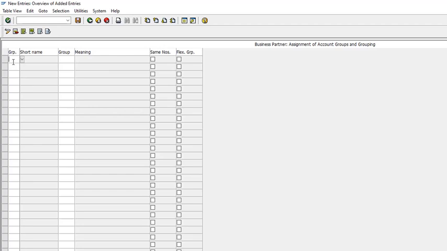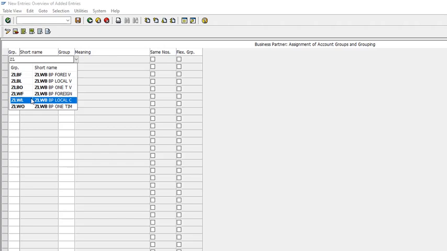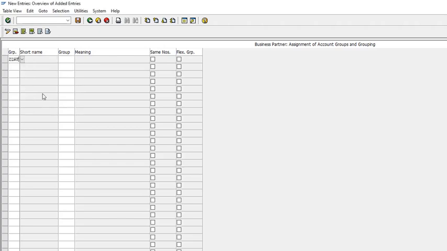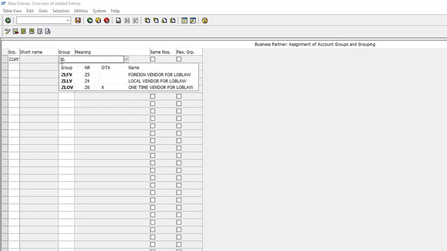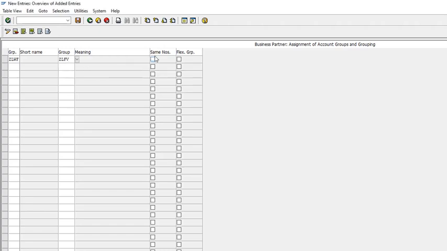You can just select the ZL, and all combinations relating to ZL will come here, like ZLB for foreign, then tab. This thing will automatically come. This is for the vendor ZL. So foreign, you have to match foreign with foreign. Don't make a mess over here. Foreign with foreign, and then select this. Okay, so it's pretty easy.